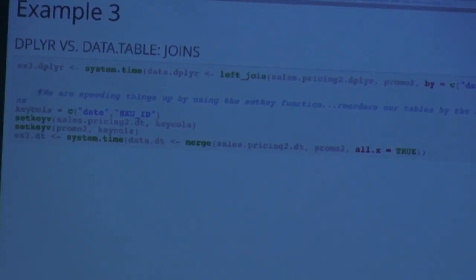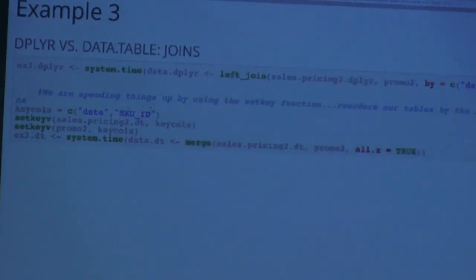I'm specifying this variable, saying key cols equals date and SKU ID. So I'm referencing this character vector when I set the keys. I think it's a really cool function, especially if you have more than one column that you want to set the keys in. Then all you're doing is merging. So we're cheating a little bit in data table.